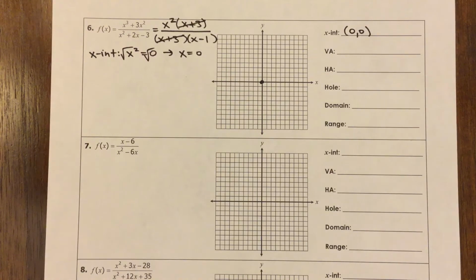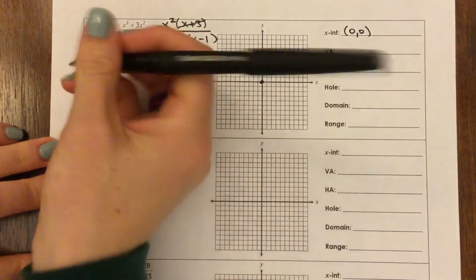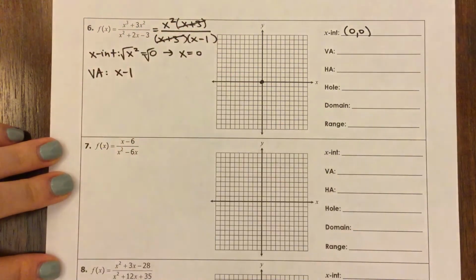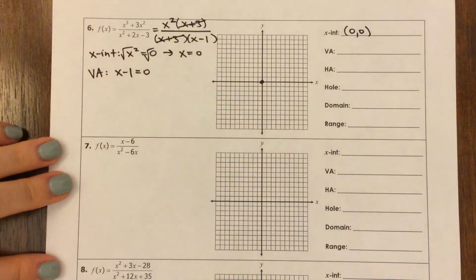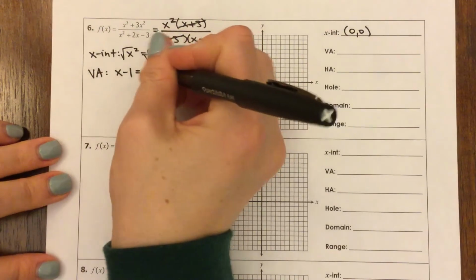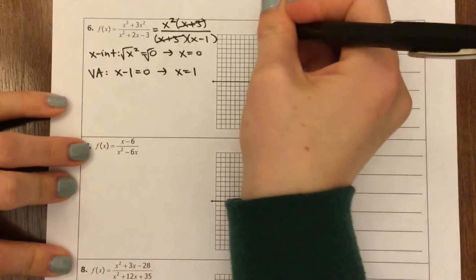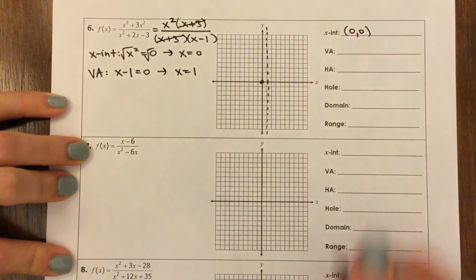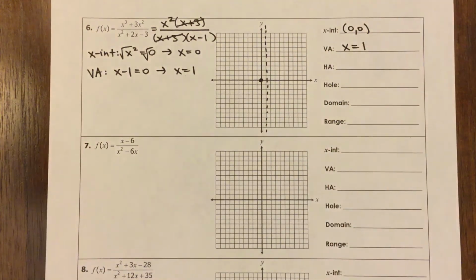Step 3, find the vertical asymptote by setting the denominator equal to 0. And again, make sure it's the cleaned up version over here. So vertical asymptote by setting the denominator, just the part that's left, equal to 0. So here we would add 1 to both sides, so we end up with x equals 1. So I write it here, I plot it here, this would be a little dotted line, and then I can write it here and make sure this gets written as an x equals, like a line, not an ordered pair.